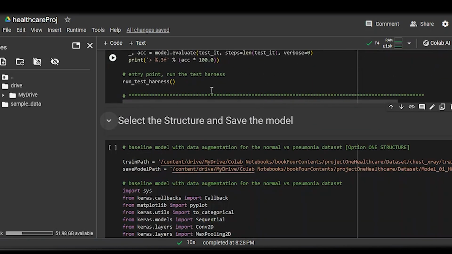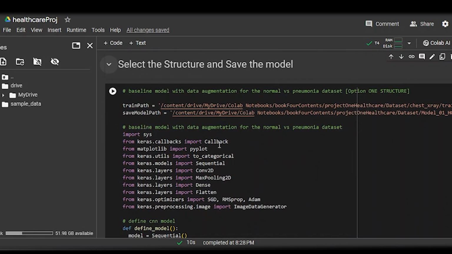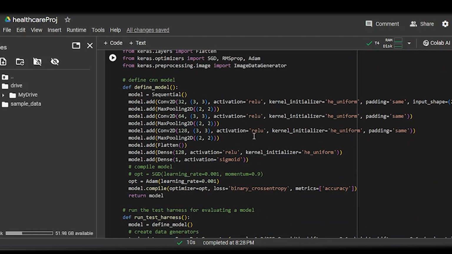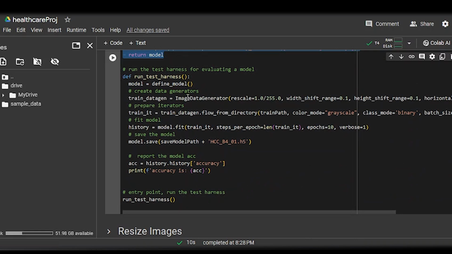After you do that and you are satisfied, now it is time to take the outcome of the model and save it. So the last step is, if we agree on one of those structures, for example I am happy with the outcome of this structure, I'm going to do the exact same thing. But the difference now is I don't need the test dataset, so I'm just going to work with the train. That's why here I'm creating an image data generator only for the training folder. The training folder has the exact same details as expected, and then you would like to save the model.